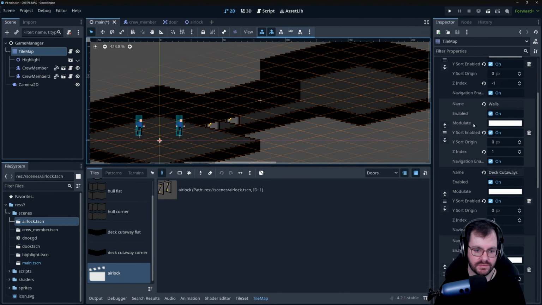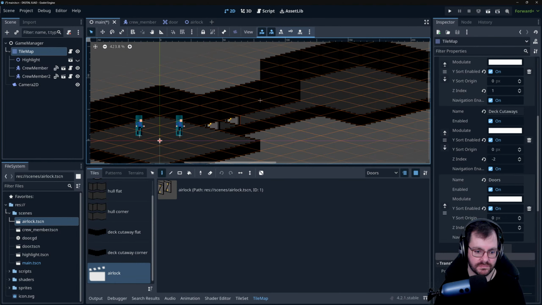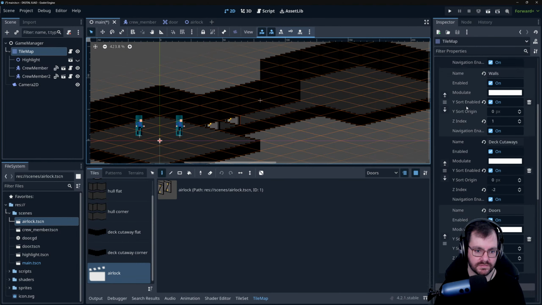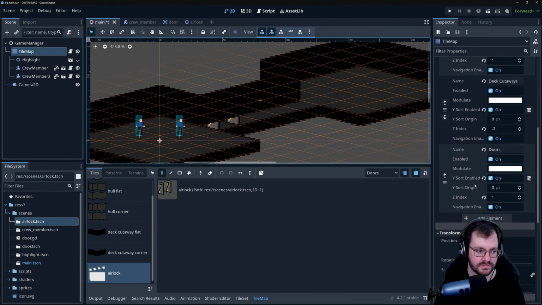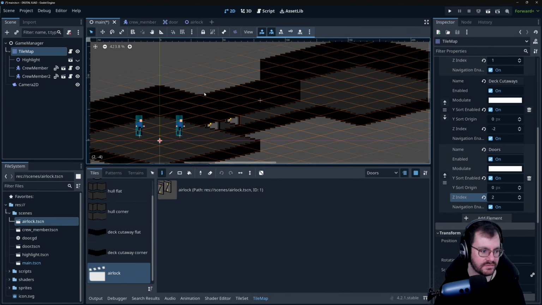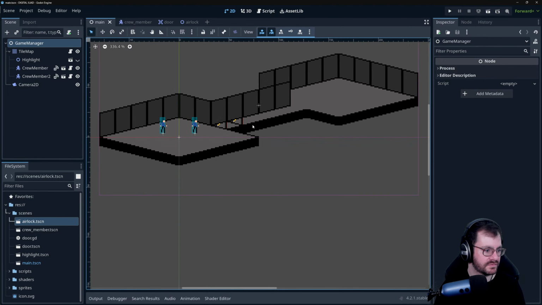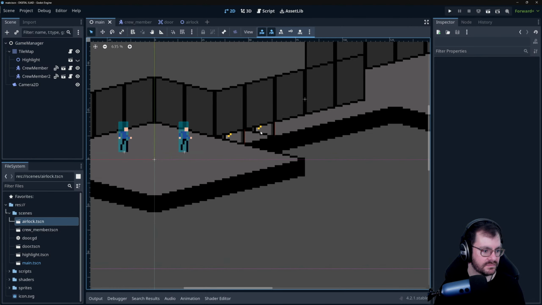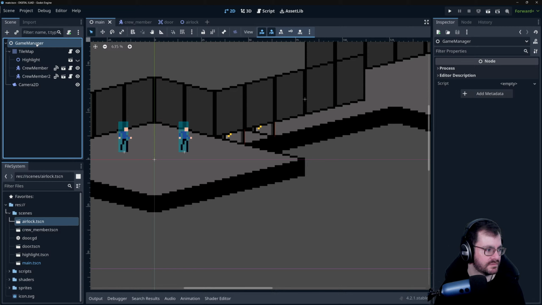The index is 1 here, the index is 1 here. Y sort is good. That's weird. It should be sorting in front. Oh, so there's something strange happening. Even if I change the Z index, it's still not being drawn in front. Strange.